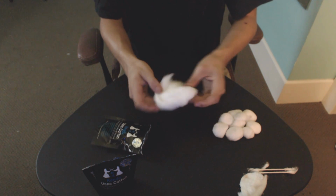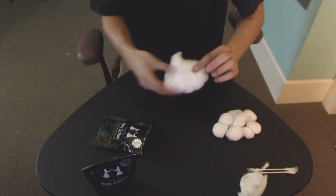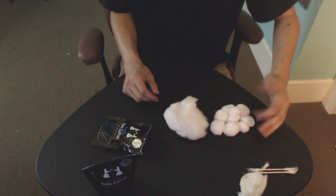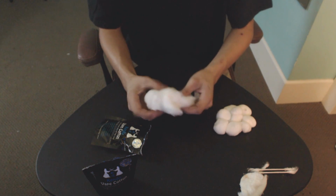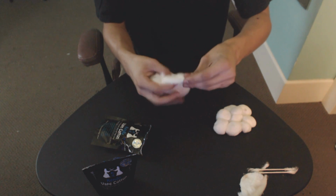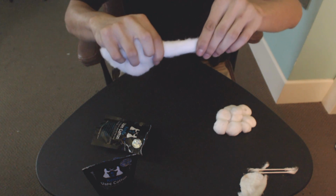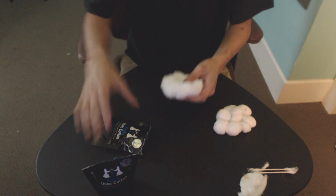Okay, so it doesn't look that big, but when you spread it out, it's not bad. That's almost about the size of 8-ish cotton balls, maybe 9 or 10. I think it's about 10 cotton balls right here, and you only need to use a tiny bit of this stuff, like barely, maybe about that much for both coils. So they give you quite a bit of cotton.